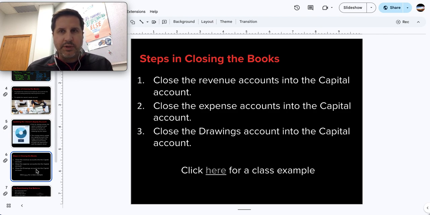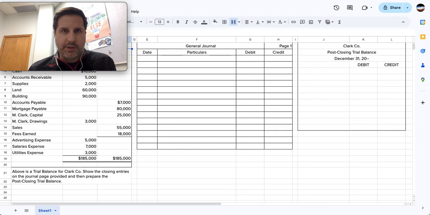And once we're done, we are going to do something called a post-closing trial balance. What the post-closing trial balance does is it brings us back to the very beginning of our course, where we have a balance sheet that has assets, liabilities, and then under owner's equity, we only have a capital account because there's nothing else that exists in the business. And then that accounting cycle that I showed at the start of this note starts again. We have transactions, we start to earn revenue, we do journals, ledgers, adjustment entries, financial statements, etc., and then we close the books. So that's a real quick recap of the note that you are going to see. Now let's go to a specific example here.